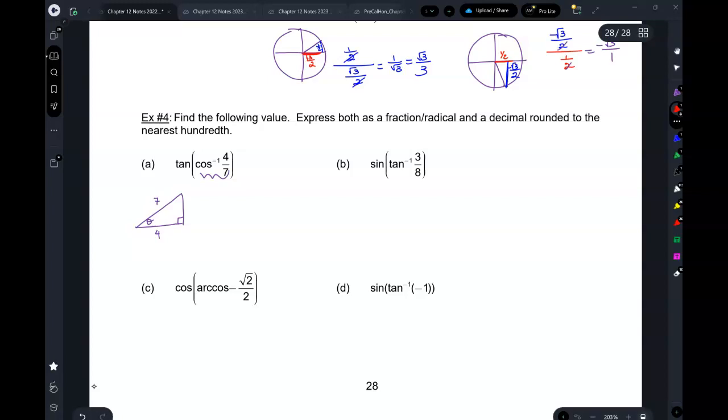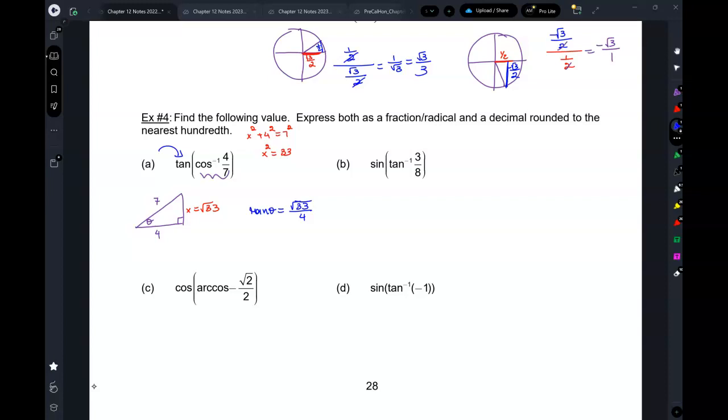That leaves a missing side. So let's find the missing side. x squared plus 4 squared is equal to 7 squared. So x squared is equal to what? 49 minus 16, what is that? 33. So x is root 33. Is that right? Okay. So now we go back to the outside. Now can I find the tangent of this angle theta? I can find the tangent of theta, and it's just root 33 over 4, and I'm done.